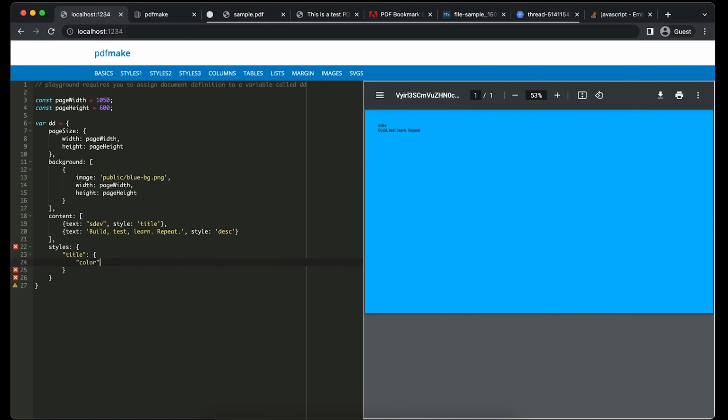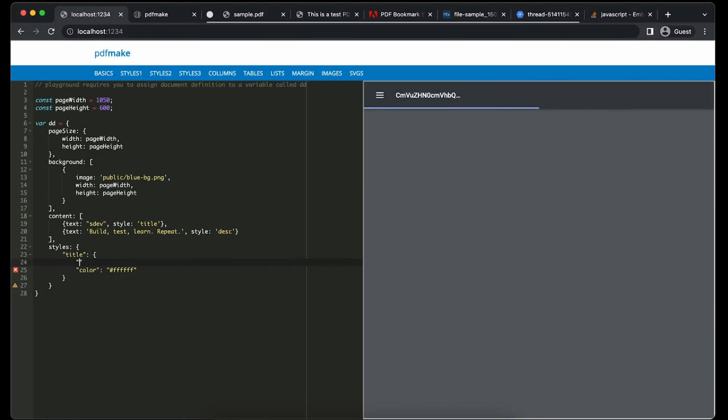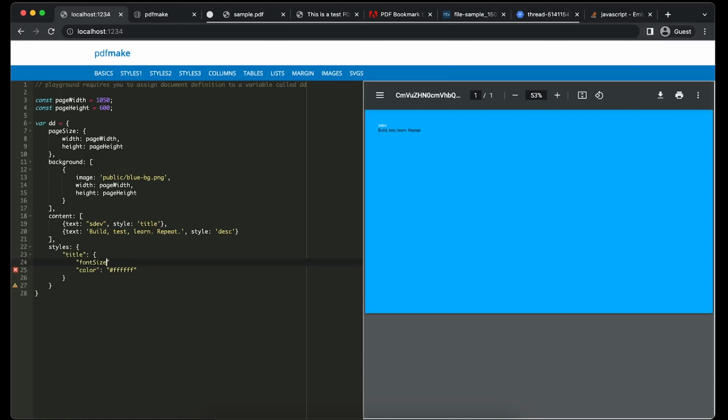Then we are talking about color will be white. This color is white. Okay, then we want the font size, let's say 40. Okay, perfect. And bold maybe, can adjust that.